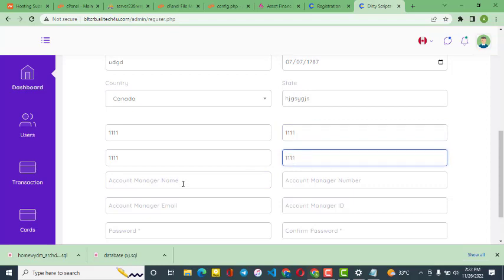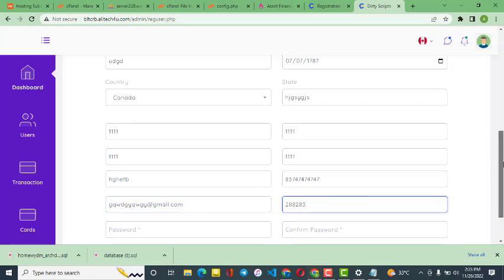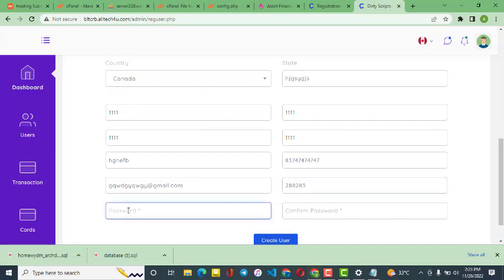That's the account pin. Manager name, you can put anything. Number, email, ID, any number, password, okay.